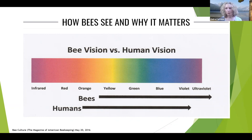They call this quote unquote bee vision, and it makes nectar finding much easier. In fact, some of the flowers such as sunflowers, primroses, and pansies have nectar guides that can only be seen through this ultraviolet light that is captured by the bees.